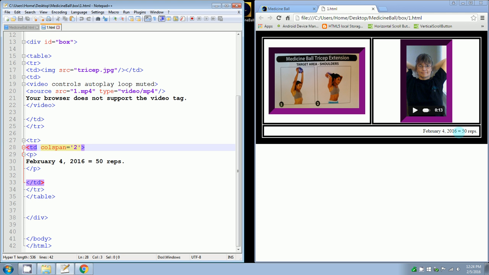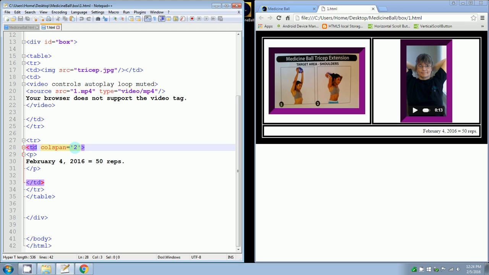So it's one table data cell, but being a colspan of 2 makes it stretch all the way across, since we are making a table that has a maximum of 2 table data cells. You could make a table with 4 table data cells next to each other in the first row, but if you wanted this next row to be all the way across from one side to the other, then you would say TD colspan equals 4 in that case.